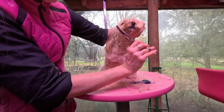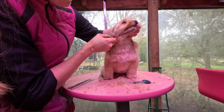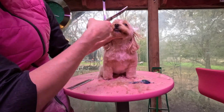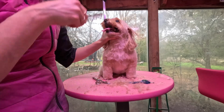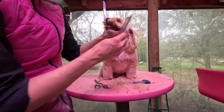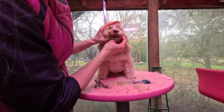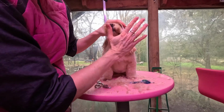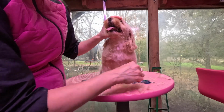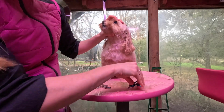She's not panting because she's hot. She's panting because she's a bit tense. She doesn't really enjoy all this. But she's being a very good girl. So now you've got a bit of this point going on. You want to soften that. I find sometimes a nice way to do that is to bring the hair forward. Hey, I know. You don't like it, I know. Because we don't really want stuff coming forward past the nose because it all gets wet and gross. I really want to try and get that hair in there.